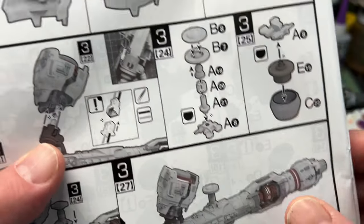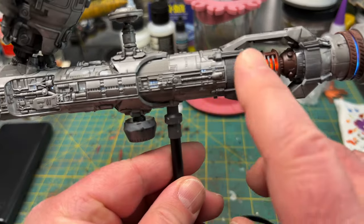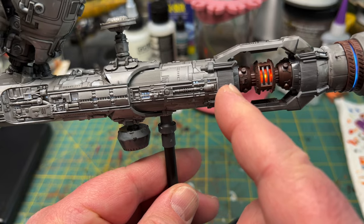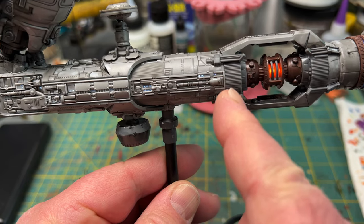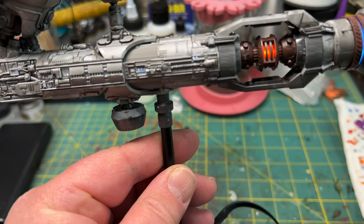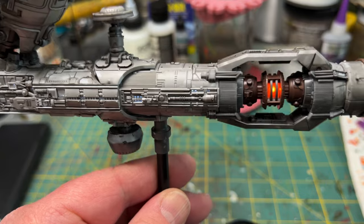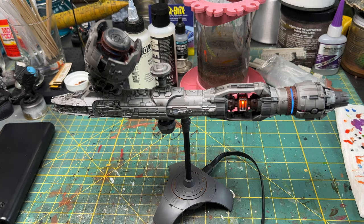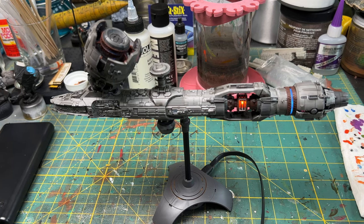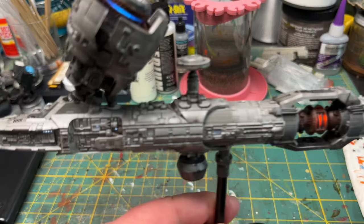There are a couple other spots too where the connectors are very, very small and there's very little maneuver room. And I'll bring this up. So the LED that's in here, there's a connection that goes into this piece that was also very, very tiny. And it took some effort to get those two pieces to come together. But overall, this did not take me very long to put together. I think I started it on a Friday. I finished it on a Sunday. Working a few hours each night to do that.